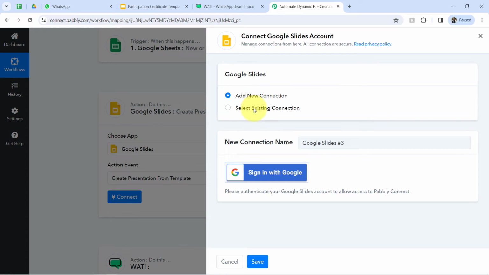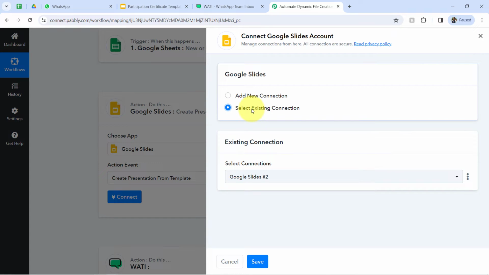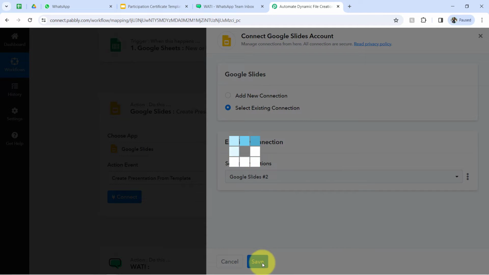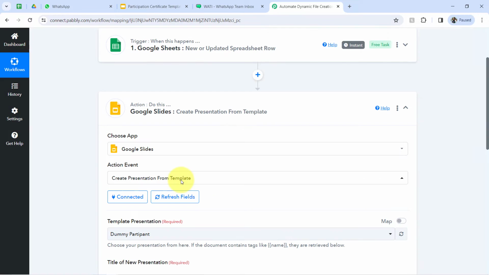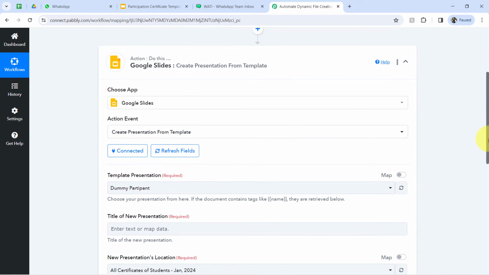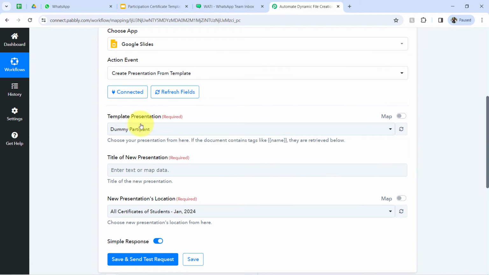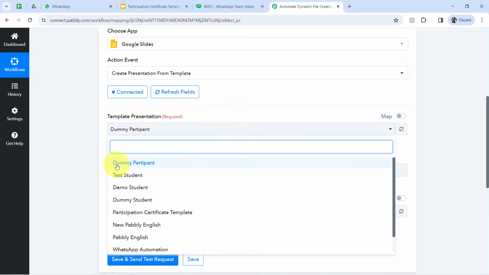But because I have provided this access multiple times, I am using the existing connection, clicking on Save, and in this way my Google Slides account will be immediately connected with Pabbly Connect. And because we are connected, here you can notice that the template presentations already available in my Google Slides account have become visible here.